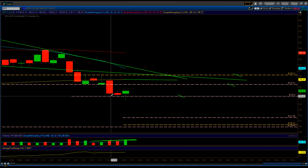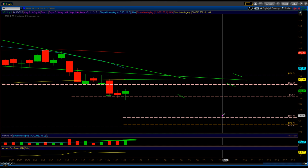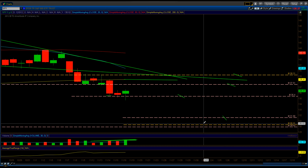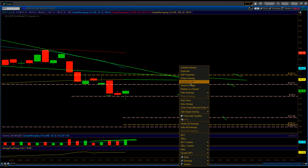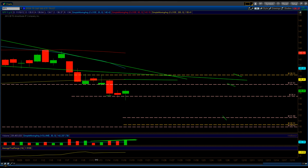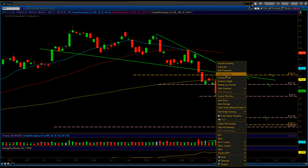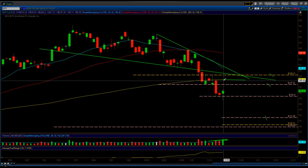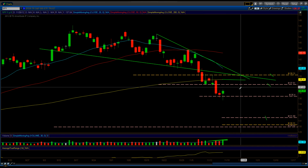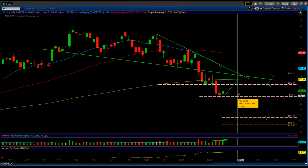If we had closed, say right under there, then there is a possibility, and I would have made a video stating that maybe everybody should wait to get to the 131.58 level, which is what I'm going to talk about in a little bit. All right, so getting back to what I was talking about. We have the 200 moving average here, which means that if we do get a bounce, there's a possibility that that's the biggest bounce we're going to get.